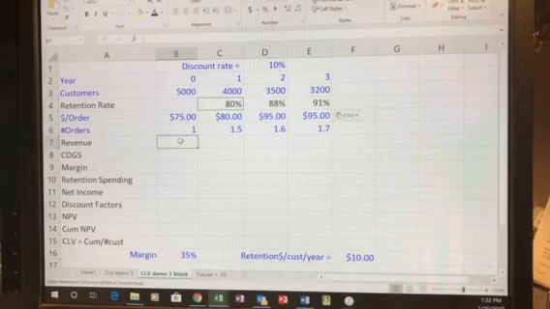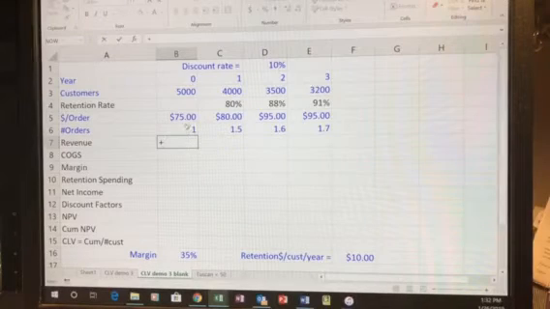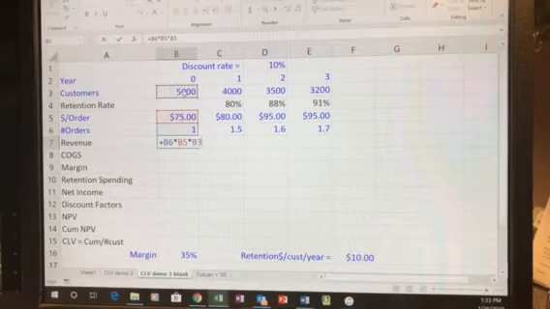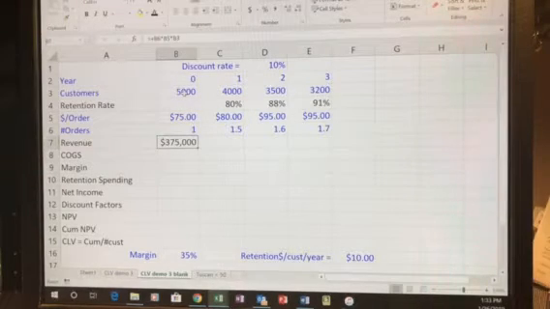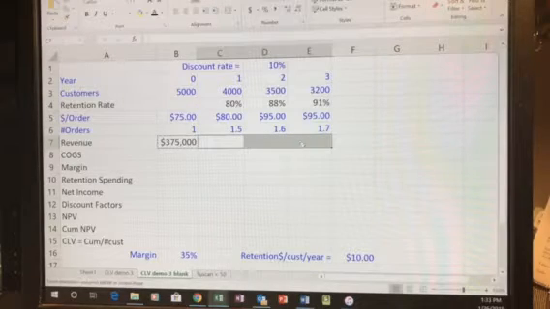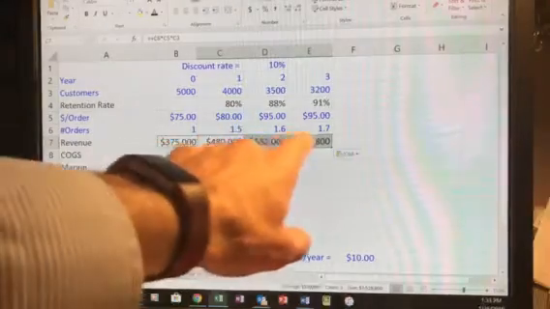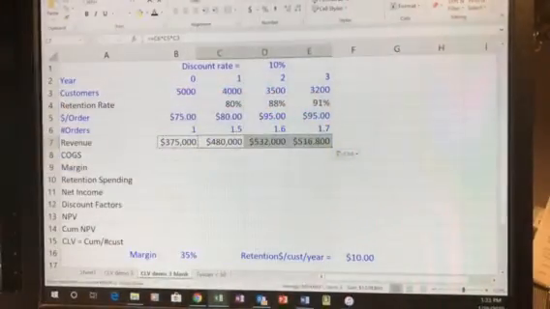Okay, revenue we will need, so let's compute that. And here it's going to be the number of orders times the average dollars per order times the number of customers placing those orders. Gives us that number, and I'll just copy that across to be quick about it. And you can see, oh, look at that, it actually goes up a little bit, then comes down, and maybe it's coming down because our number of customers is dropping off a little bit.